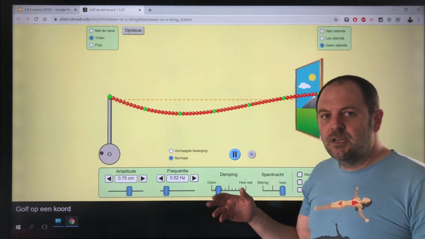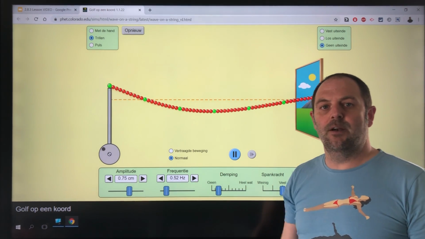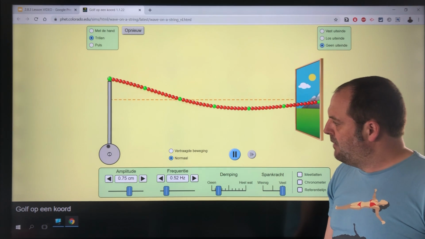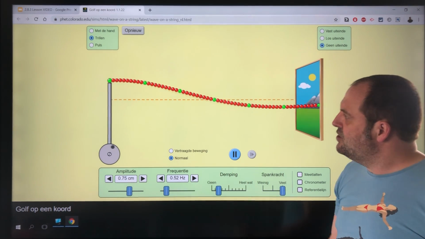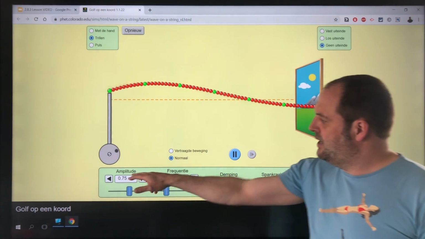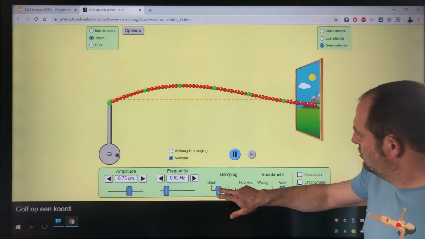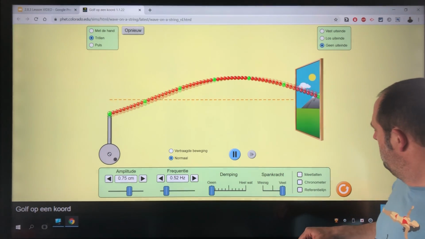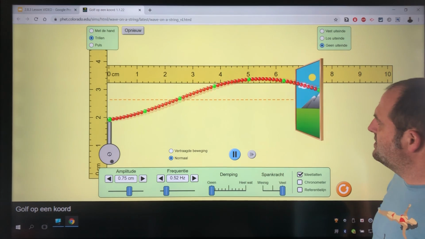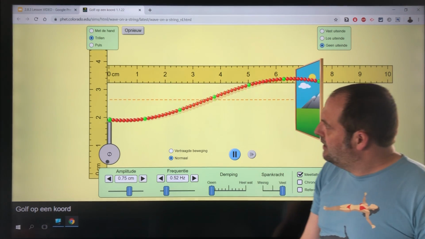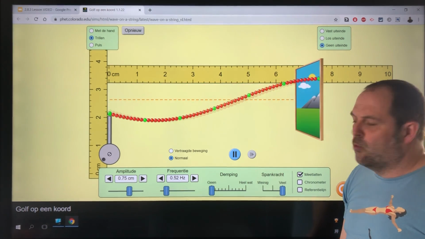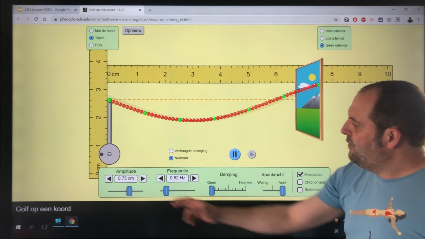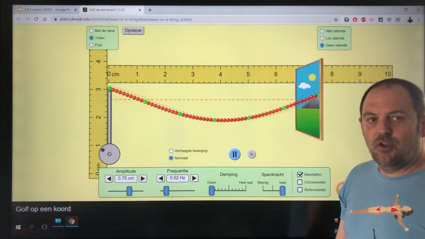The more waves, the higher the sound. I will show you that later on in a different animation. But the things that you need to focus on are the frequency and the amplitude. I will make sure that this one is set to 0. Sometimes it's helpful to have some kind of guideline for how big the waves are. So there are two things that you can adjust, and first of all that is the frequency.